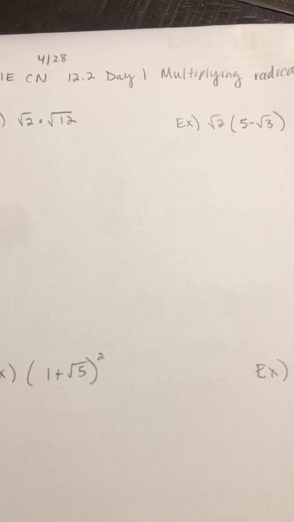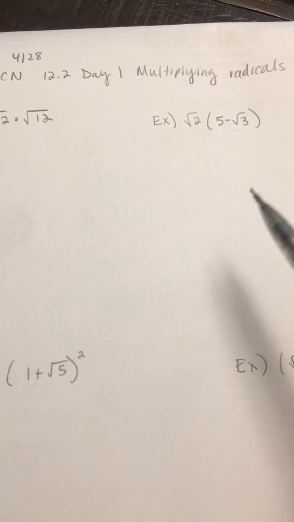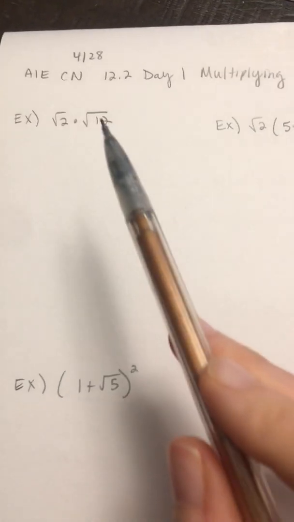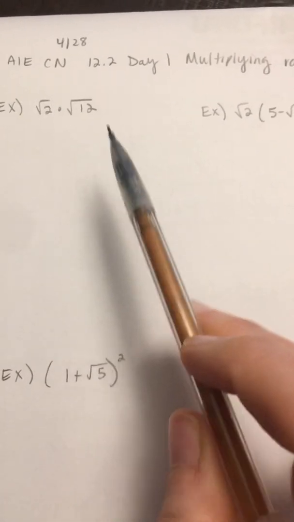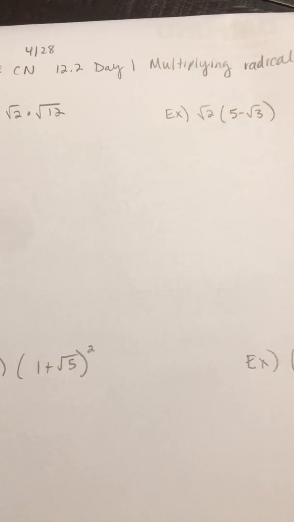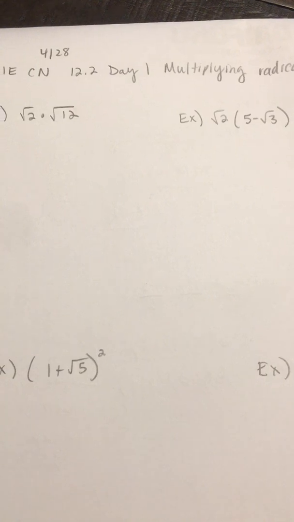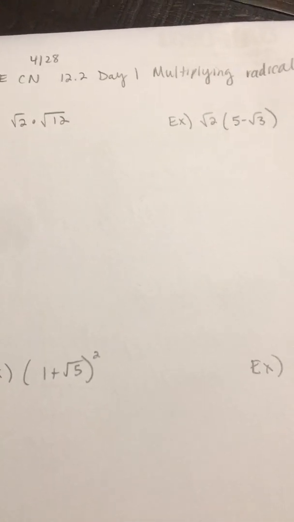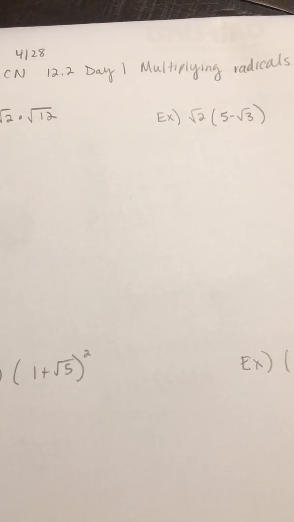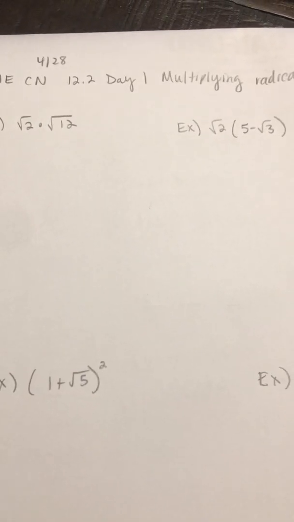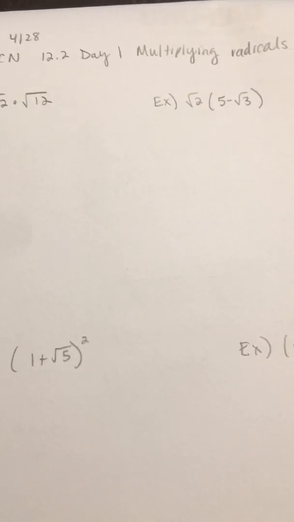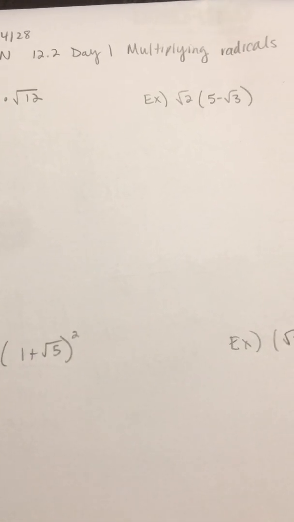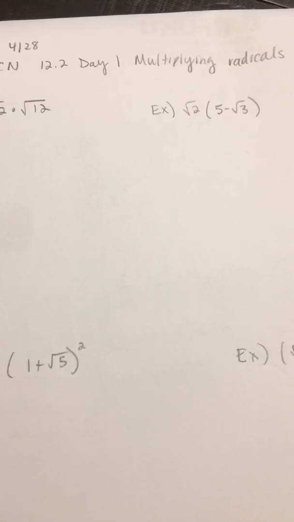Today's date is the 28th, and our focus for today is going to be multiplying radicals, which we've done a little bit of in 9.2. This problem should look familiar. The first example should look familiar from 9.2. The rest of these we're going to use some distributive property to actually multiply the radicals together. Again, the most important part is knowing that if they're both under a root, you can multiply them. And if they are both outside of the root, you can also multiply them. But you can't multiply something that's outside with something that's underneath.